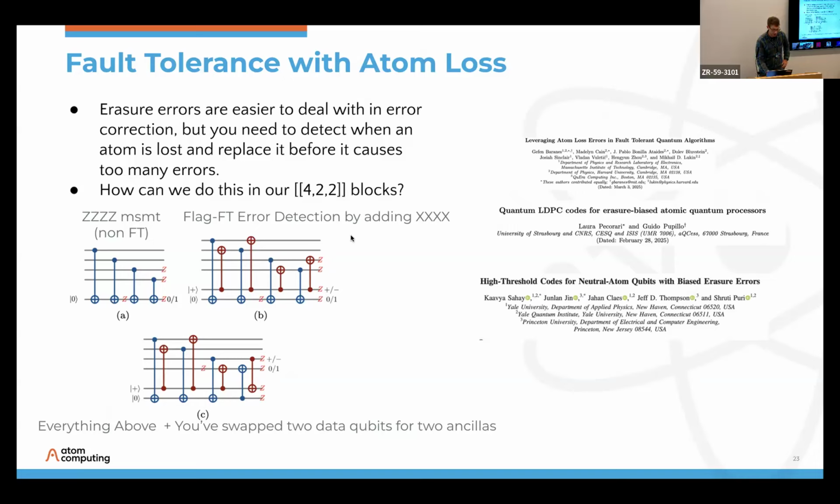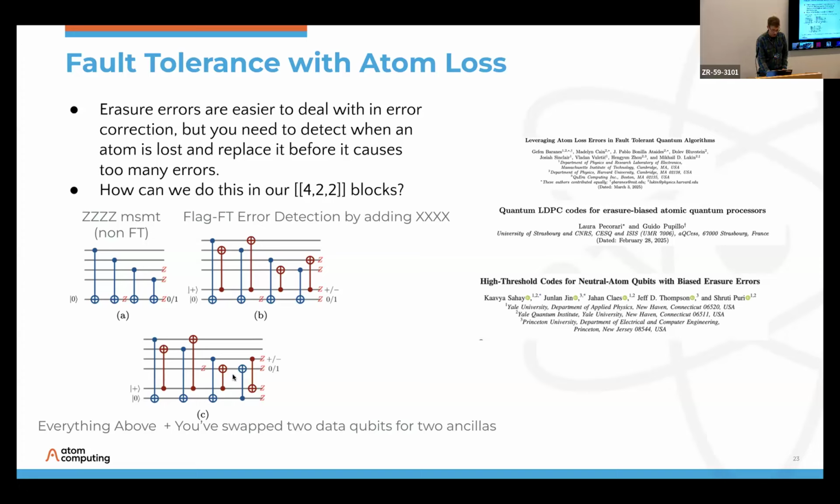But basically, here's a little snippet of a circuit for how you would do syndrome extraction mid-circuit. Instead of just measuring things at the end of the circuit, I would want to run a little circuit like this to get the product of all the Z measurements stored in an ancilla qubit. That's a standard thing you do in error correction. Here's a version that gets both the X and the Z syndrome measurements onto these two ancilla qubits. But the interesting thing is you can recompile it and swap some definitions of qubits around.